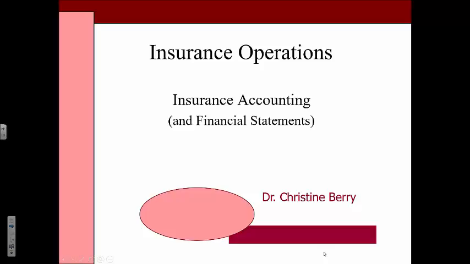Much of what we discuss in this PowerPoint is actually covered in CPCU 540, which is Finance and Accounting for Insurance Professionals. But I consider this so important to insurance operations and an important aspect of what you need to know before we get to surplus lines and reinsurance that I want to spend time on it in this video.